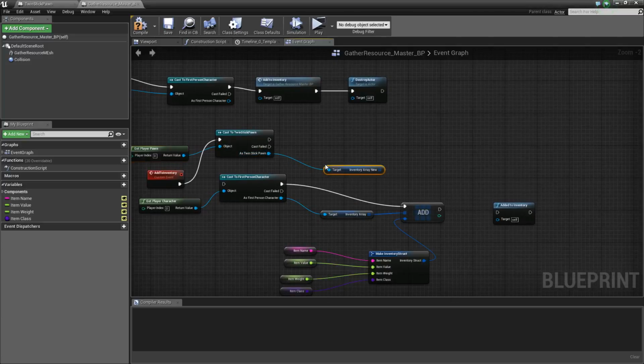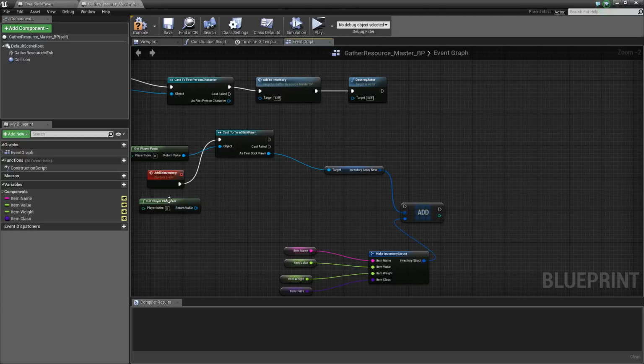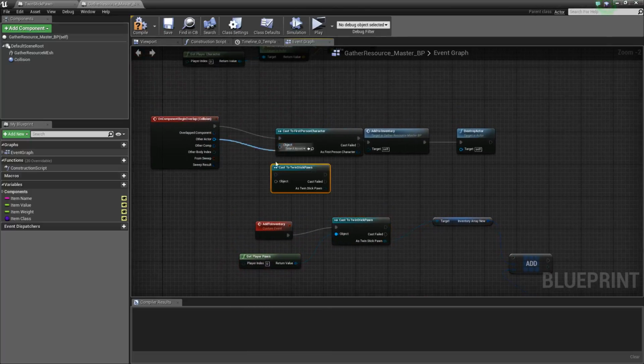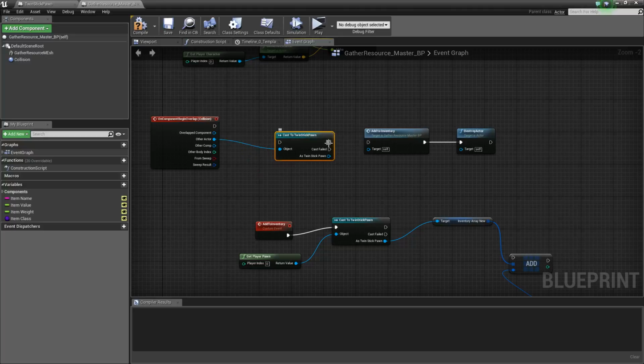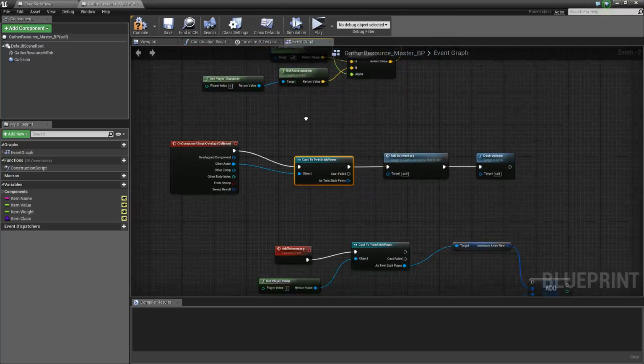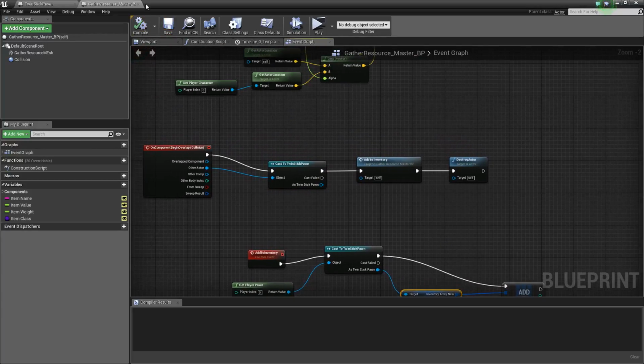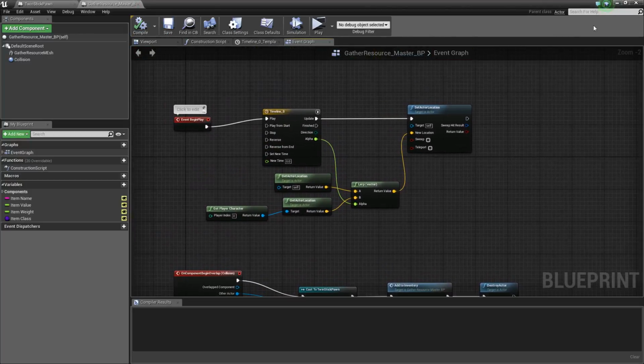Get inventory array new. And then, okay. Should be good.